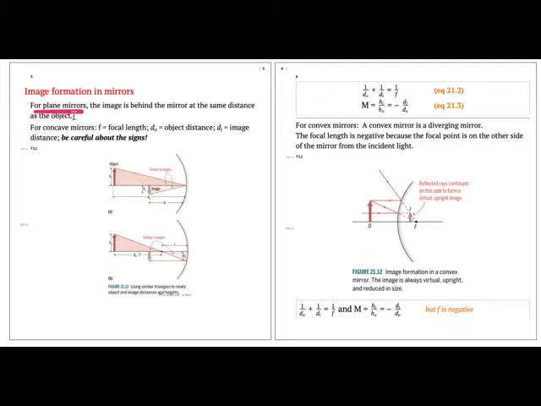Of course, there isn't really anything behind the mirror. The mirror is probably mounted on a wall, so there's nothing behind the mirror. The light that you're looking at is coming from the surface of the mirror. But it looks exactly like an exact copy of you is standing 6 feet in front of you. You're 3 feet in front of the mirror. Your image is 3 feet behind the mirror. So your image is 6 feet away from you.